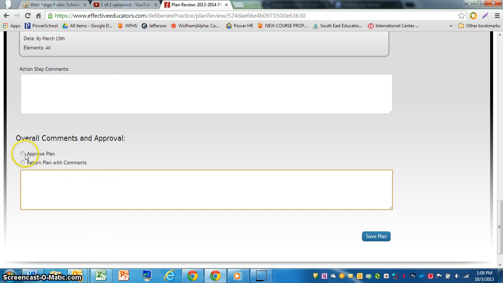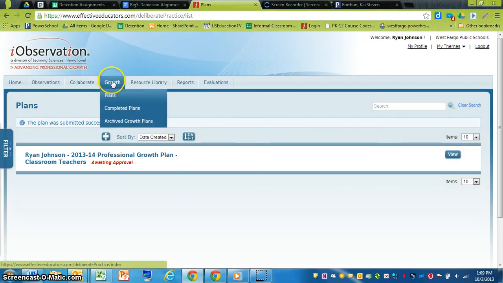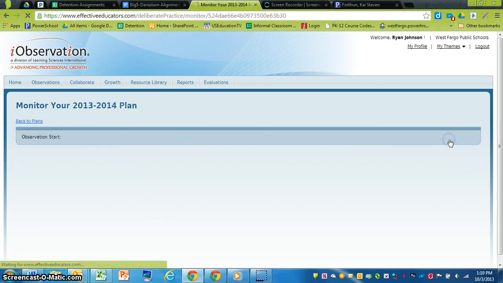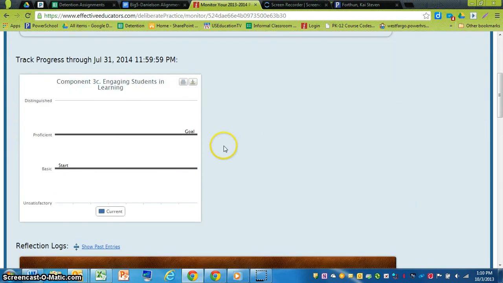Or the principal could approve the plan as is and hit save plan, in which case you can see that the needs attention went away. And if I go back to Ryan Johnson's and I look at his plans, his needs attention went away also, and then he can view his plan to remember what it was all about. When he does view the plan, there's a couple of additional features that come up here. One is a graph.